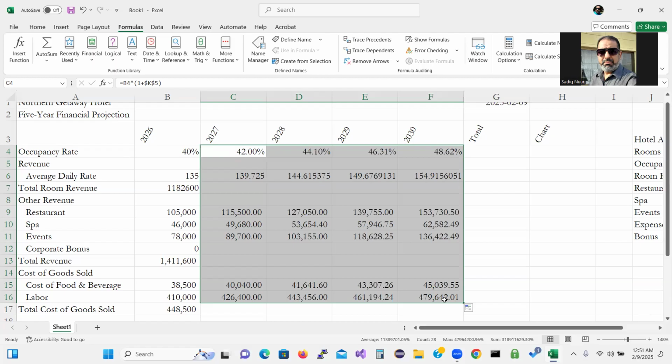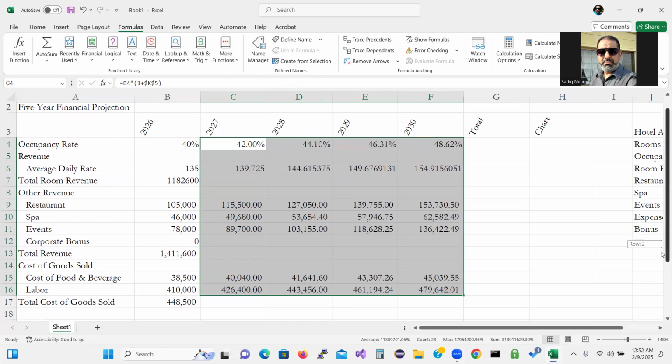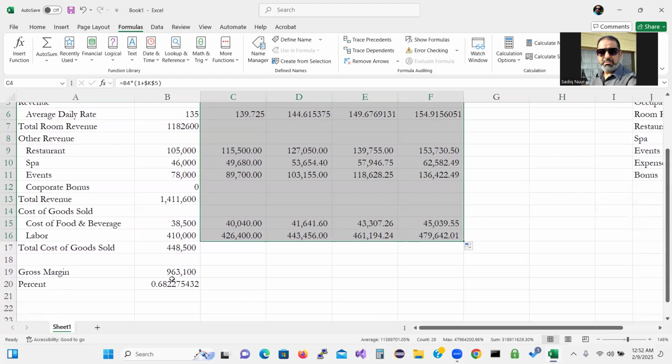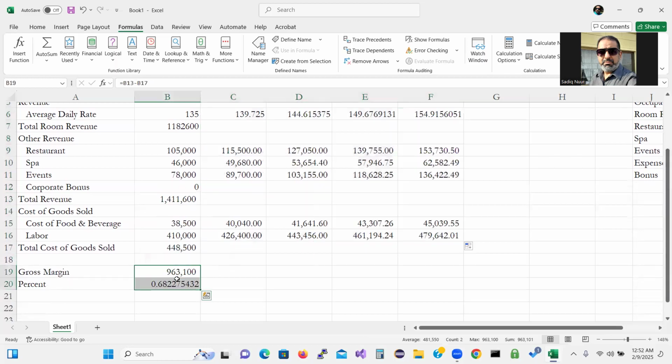All right. So now we have to copy this one also, the margin and the percentage, and then we're gonna fill it with the fill handle.